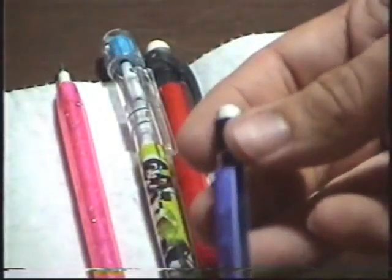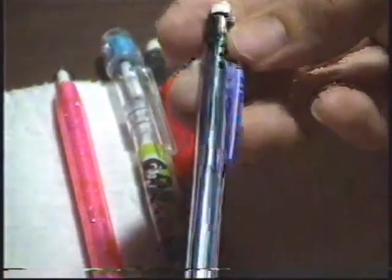Okay, we also have a classic BIC, 0.7 millimeter. This one's made in France. That's good. Most of the ones I'm finding lately are made in Mexico, and I want to get some more that are made in France. This one's out of, oh no, it has one LED in it. There we go. Let's see, is it the type of BIC where it goes in easily? No, it holds on. Well, it went in that time, but it does hold on a lot stronger than some other BICs.